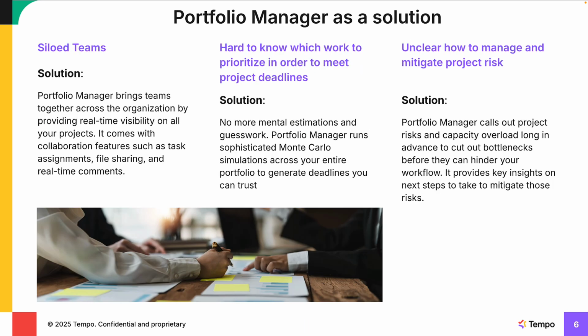Portfolio Manager solves a lot of problems, so we've narrowed it down to 3 specific concerns that teams often have when they're trying to manage the portfolio. The first one is siloed teams. Portfolio Manager provides real-time visibility into all projects. You're able to see everything in one place and easily communicate across teams on the status of the portfolio.